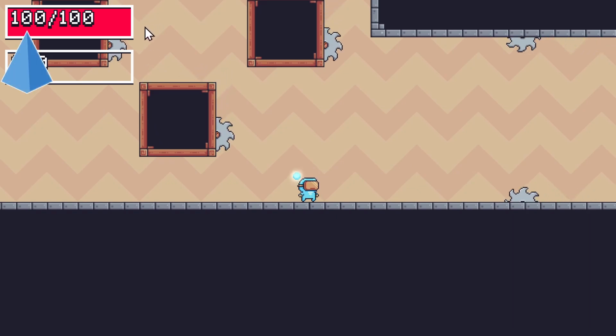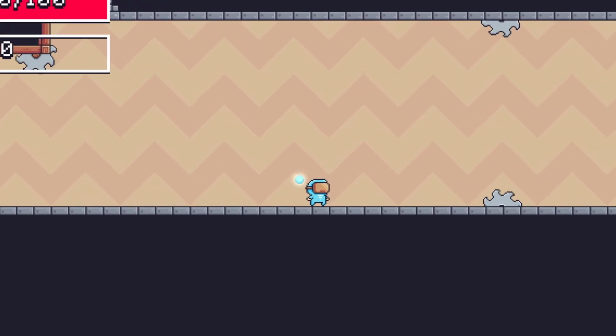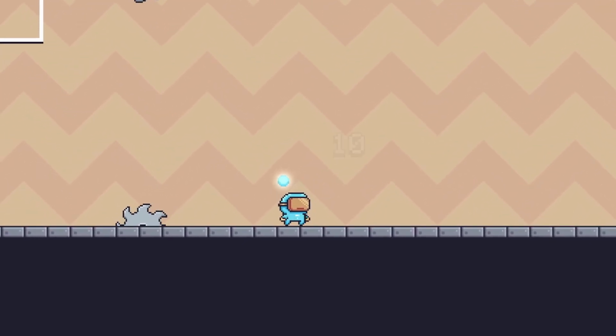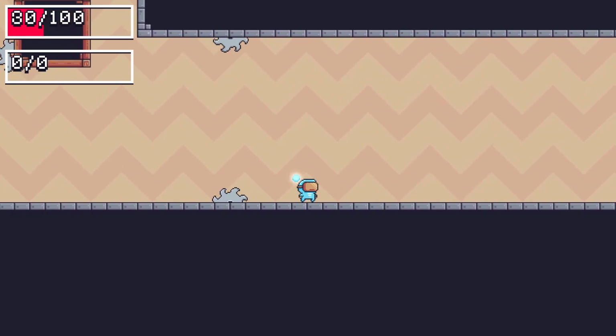We're using the current and maximum health and shield values for the UI, and we've set up this pretty dramatic hit. And if I speed this up, you'll see that when the health reaches zero, the character dies.